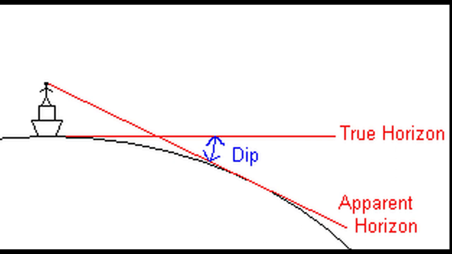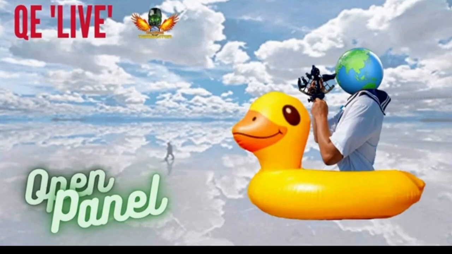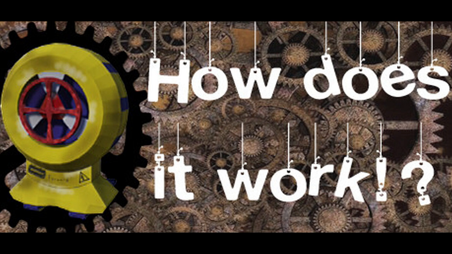All flat earthers think, following quantum eraser and others, that dip correction just displaces your so-called horizontal plane downwards to the flat plane that is the flat earth. No one in the flat earth community is able to explain how this is supposed to work. The dip angle is subtracted from the measured elevation angle.